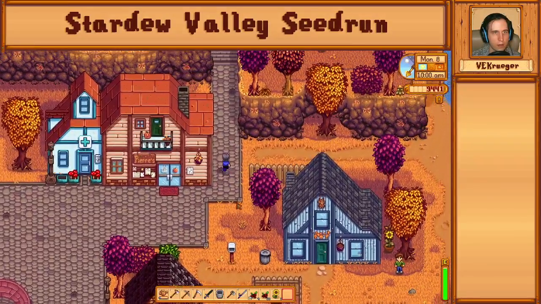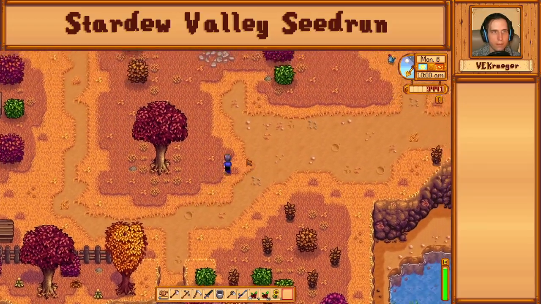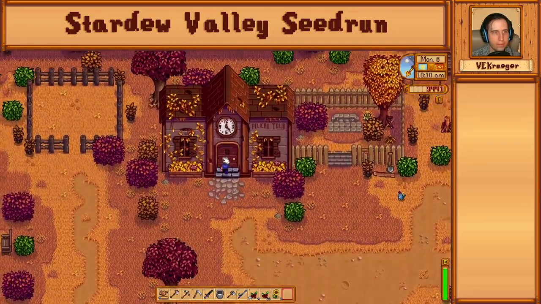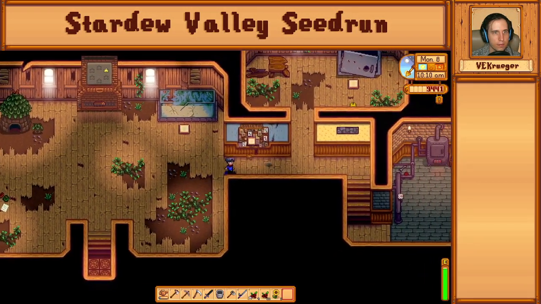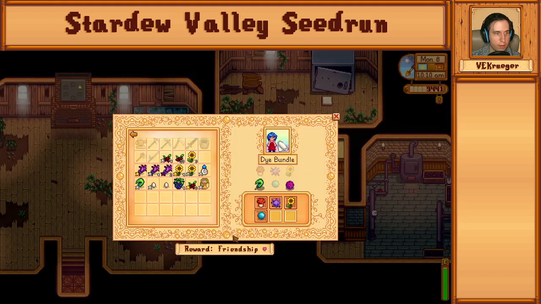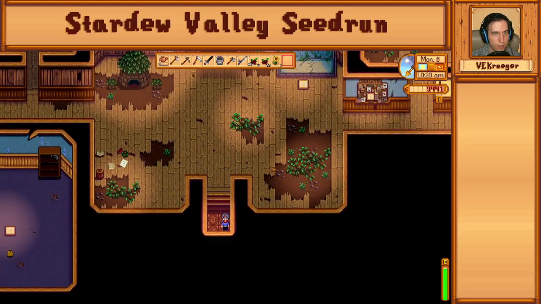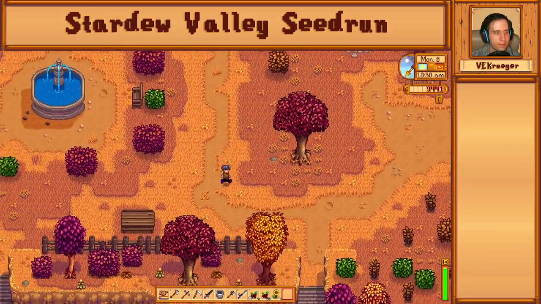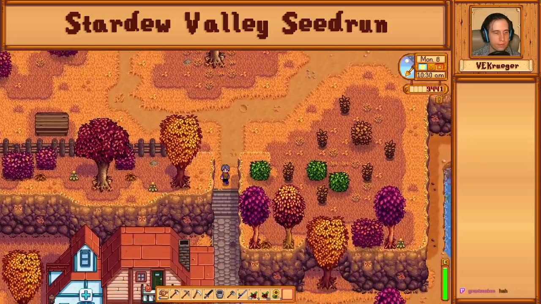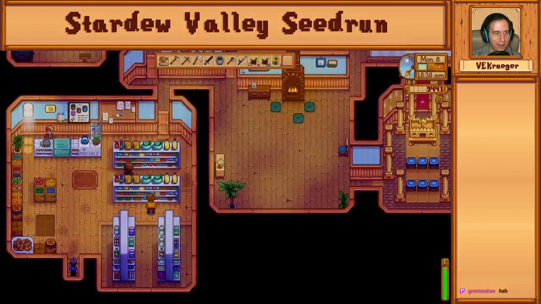We'll turn in this duck feather. That's in the dye bundle. Or as we say in English, the bundle. The bundle. The bundle. Thank you. Thank you for laughing.